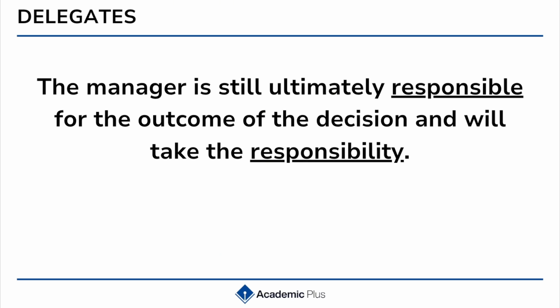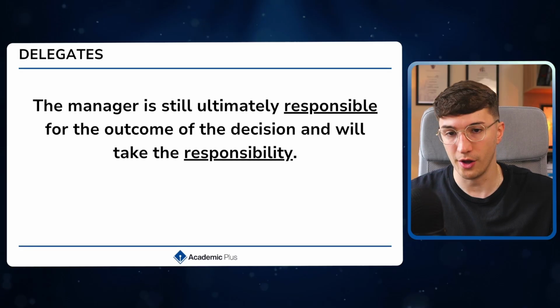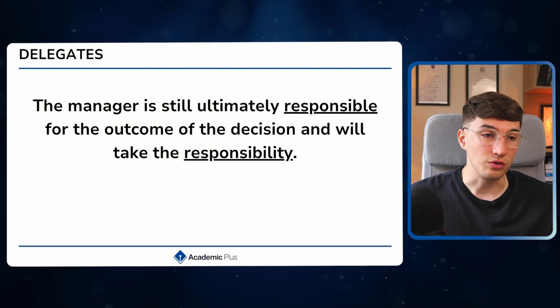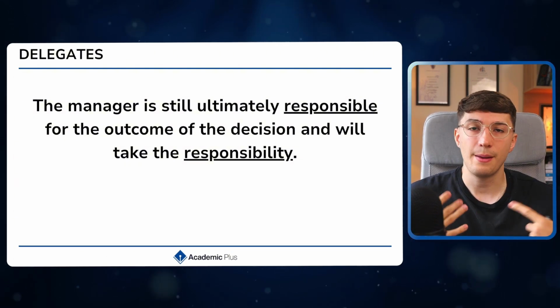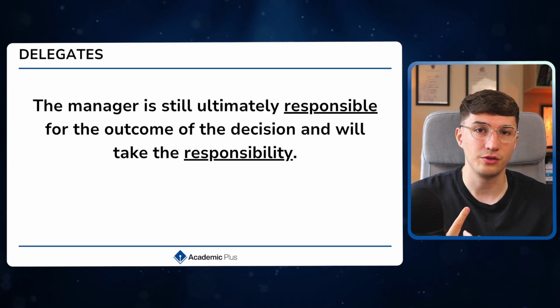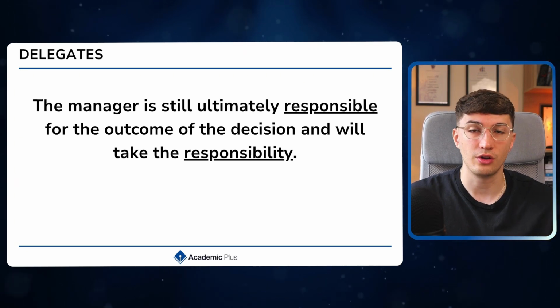So with this level of responsibility, there is a high level of trust between the manager and their subordinates, but if the decision goes wrong, it's the manager, it's the leader, who still has to step up. They're the ones who still have to take responsibility for any issues that do occur.